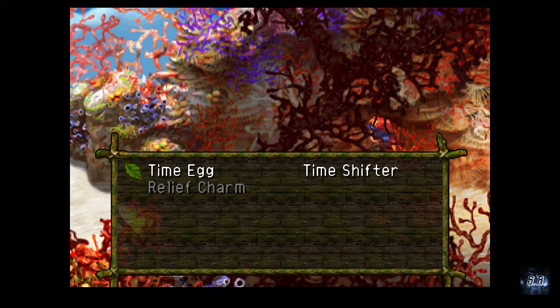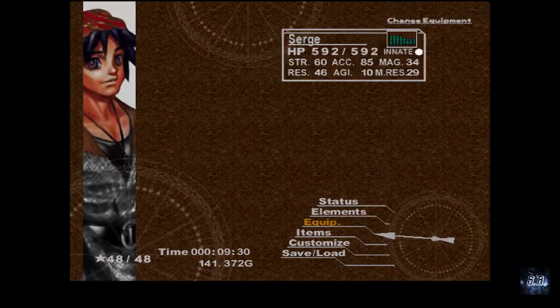Now, with the time egg, it allows you to go kill the final boss straight away from the beginning of the game. The time shifter allows you to fast forward through battles. And the relief charm allows you to balance out your party, so you don't have to have Serge in your party. But yeah, I'm also gonna show you my equipment.